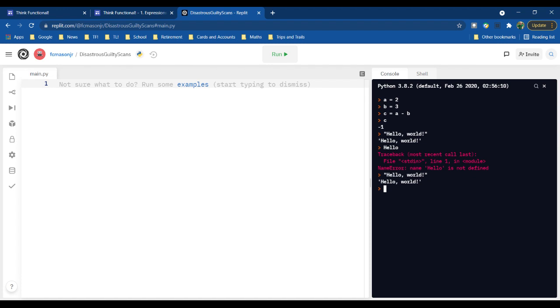Now the object -1 that we saw up in the console, its type is integer. That is the class to which it belongs. How about 3.14159? And I'll show you all this in the console in just a moment. The type of that, the class to which it belongs, is float, which is short for floating point number. And then the class to which the string hello world belongs is, well, no surprise here, string.